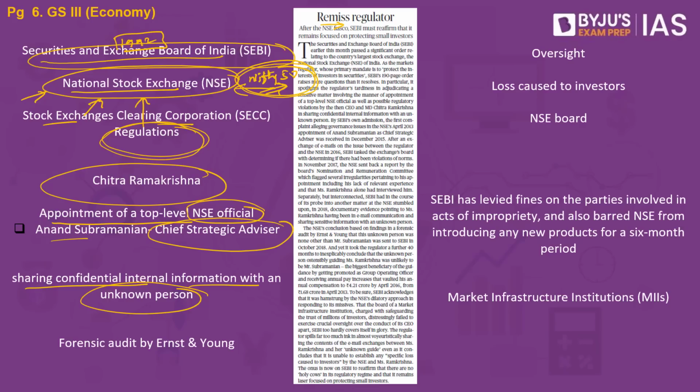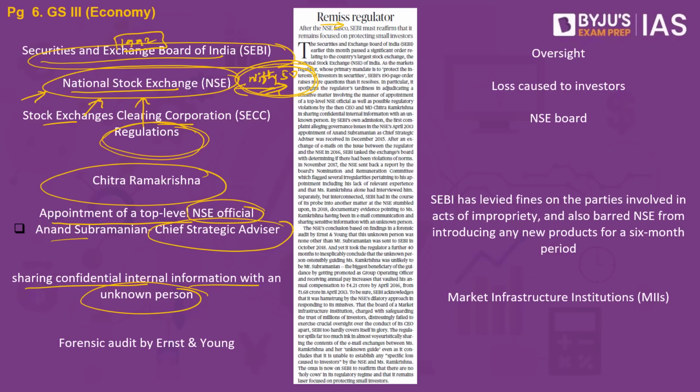Why is there a problem with respect to the appointment? Whenever you are appointing a person to the National Stock Exchange as a chief strategic advisor, you would look through his resume, his financial background, and the experience that this person has garnered over a number of years. But unfortunately, when it comes to Anand Subramanian, all this was not looked into. He happened to be a middle-level executive. He did not have any experience when it comes to finance. He did not have any finance background as well, and his salary was completely disproportionate, where he was offered a salary of 1 crore, and this went on to increase up to 4 crores as well.